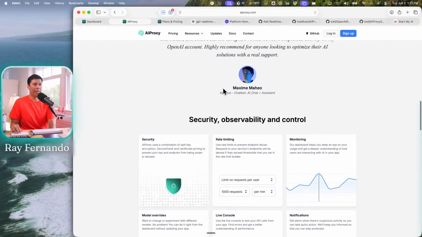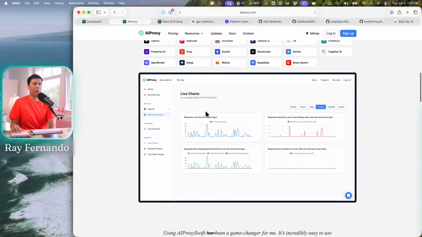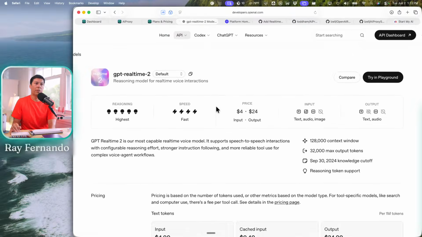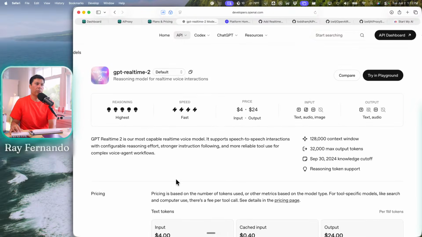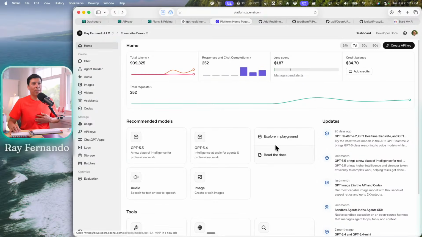And obviously it has a dashboard monitoring. The best part is the device check. It's going to verify that it's coming from your device specifically with your app. That way, if other people try to hit your endpoint, they don't start to try to take it down, or it won't cost you money to spin up a server and so forth to deal with all the traffic. Obviously, GPT Realtime there is super fast, and I pretty much just vibe coded my way into it.